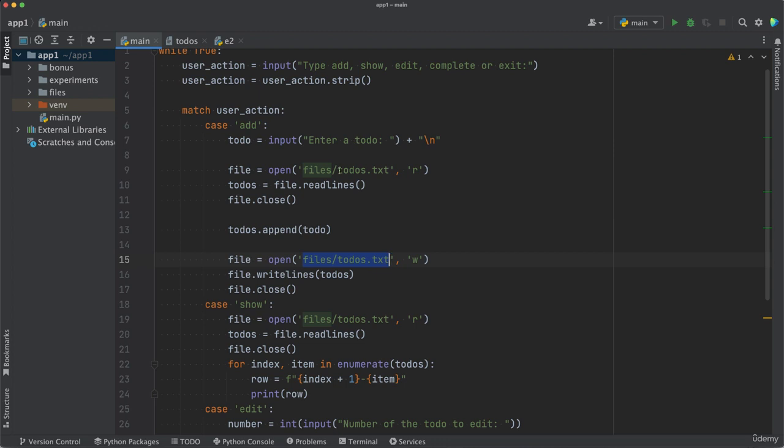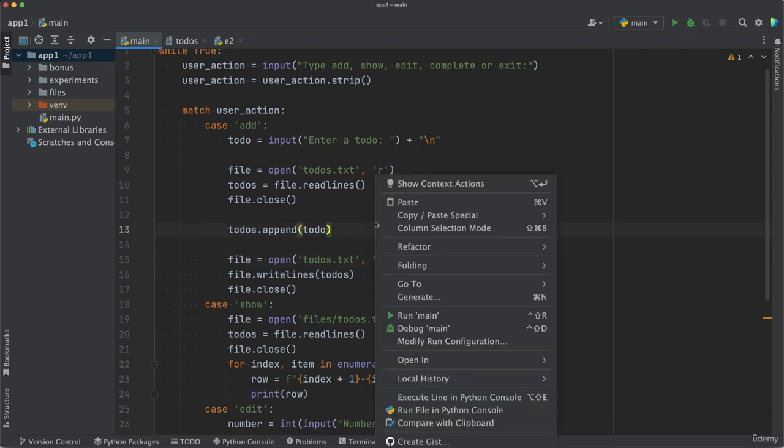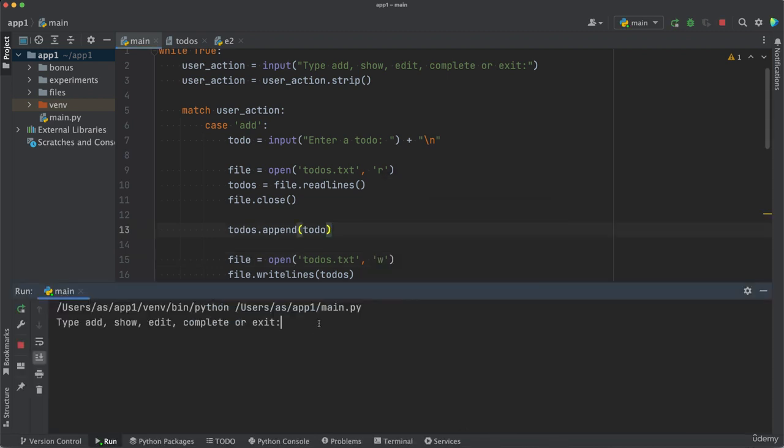If PyCharm didn't do that, we would have to write this manually, files/todos.txt, because otherwise, if this was just todos.txt and this as well, and the other ones also, and we run the code and we try to add something.